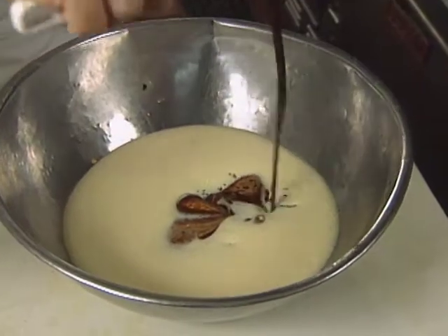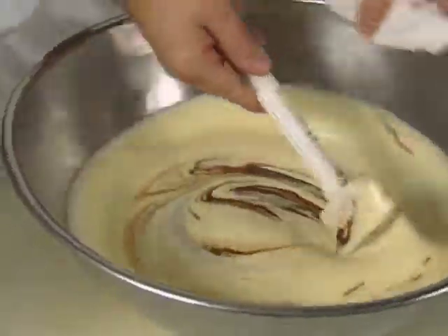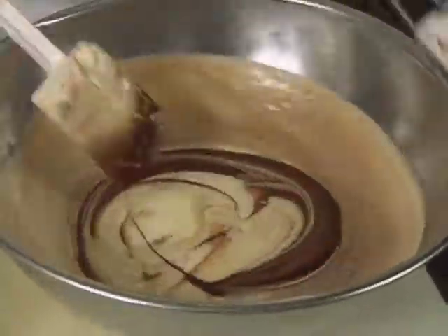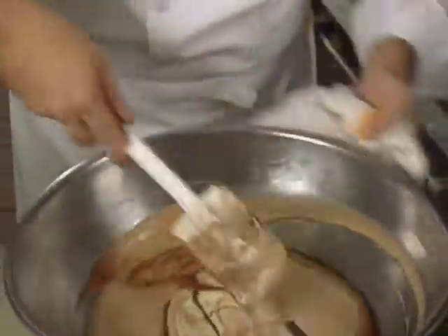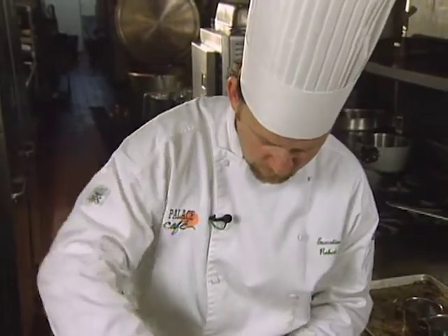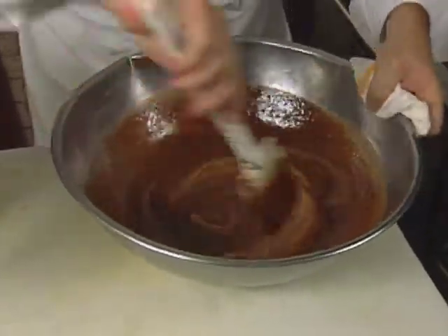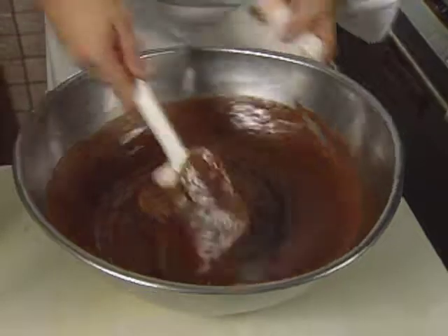Use your rubber spatula to get all the chocolate out, then fold the egg mixture into the chocolate. You want to retain the air bubbles, so slowly swirl this until there are no little yellow ribbons in the chocolate. We have the oven preheated and you can bake this in any type of dish you'd like — I prefer the small round soup tureens. You have to be very patient when baking; you can't rush it. The chocolate is nicely folded in with the egg yolks and most of the swirls are out.